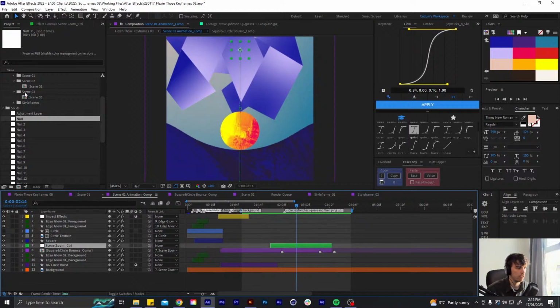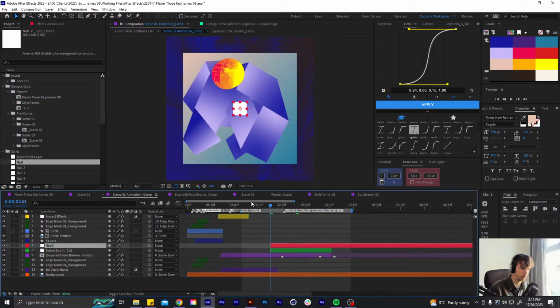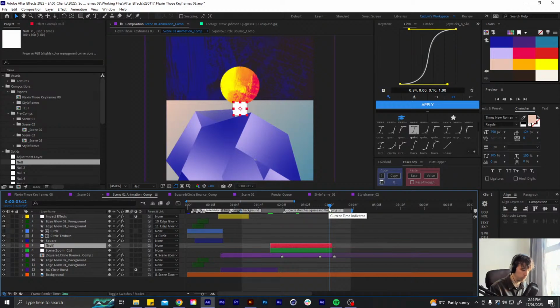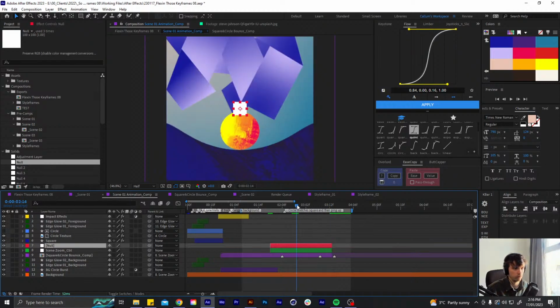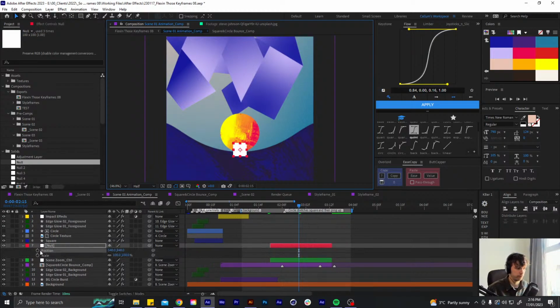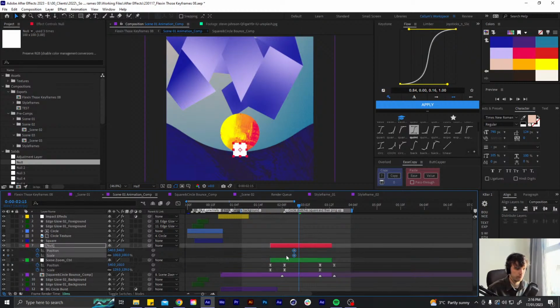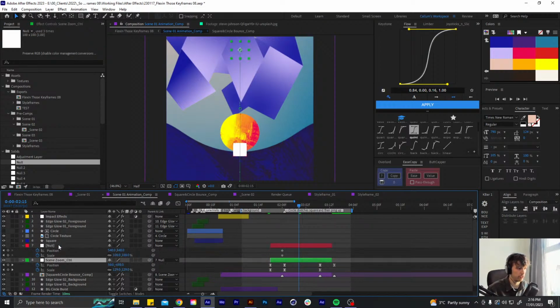Cool. And let's get another null in here. I'm going to place this down here, and this is just for this cell motion at the bottom. Add some position and scale keyframes. And then I'm going to parent this null to my new one.